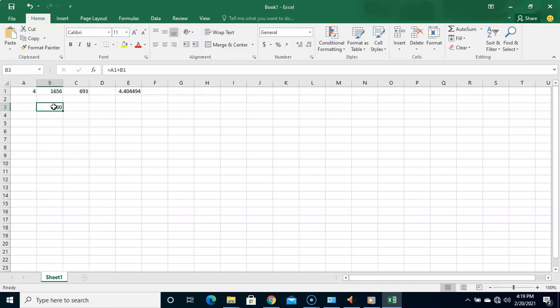So this is the way you type your formula. Are you getting what I'm saying now? So you use the cell numbers to perform the calculations. Do you understand that now? So that's the way this works. I hope you got that. So let's try another one right now. Let me put the answer here, the next one. Let's say I want to multiply B1 by C1, then divided by A1.